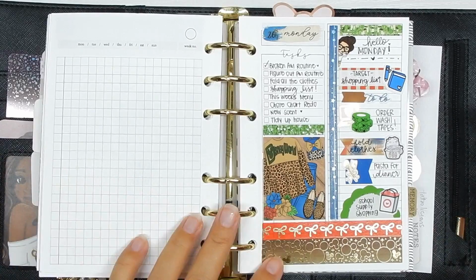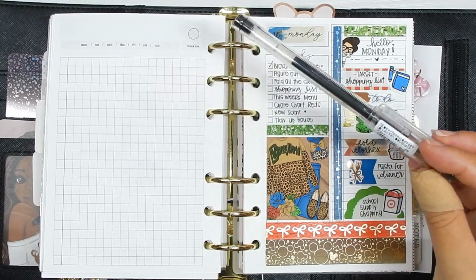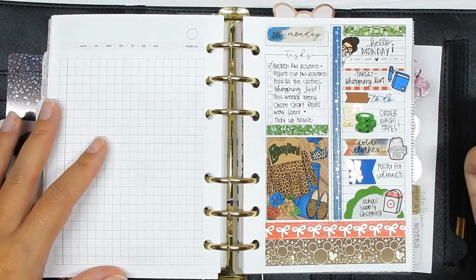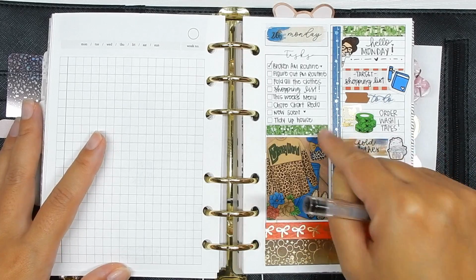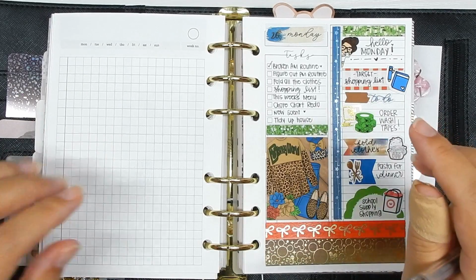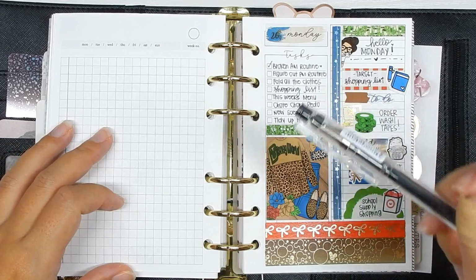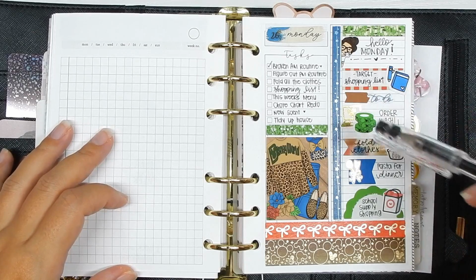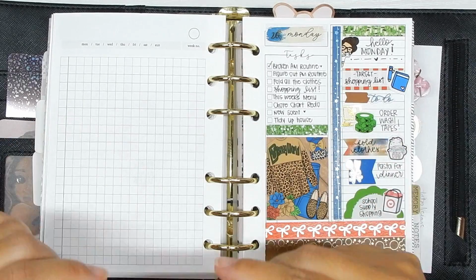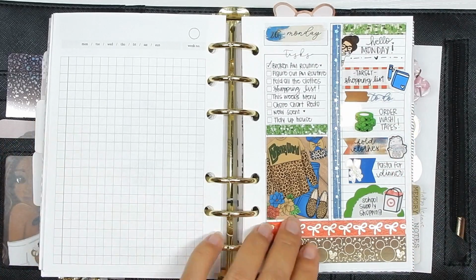Alright, so there is what it looks like in my planner. So I love this pen in my Hobonichi Weeks. I think it's because of that paper that it's so smooth. I don't care for this pen on this paper. I always have the paper that I print my inserts on in my Amazon storefront linked down below. I don't like how it writes on the paper. I don't mind it on the sticker paper because it's a little bit smoother. But anyways, I've already kind of committed to this pen for the week, so I think I'll stick with it.